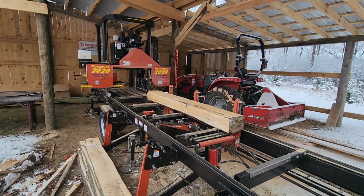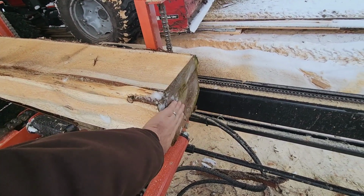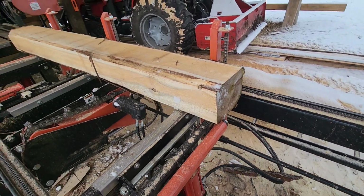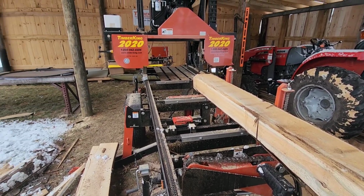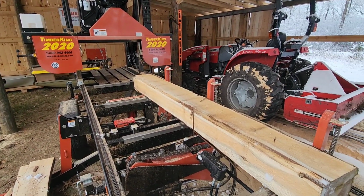Okay, so I'm running out of time. We've got to head to church. I got it to a cant here. This is on the 4-inch scale, and this is on the 1.5-inch scale. When I get back from church, we'll cut this in half, and then we'll make a decent pile of material to work with so I can build onto our side porch of the house. So we will see you shortly.